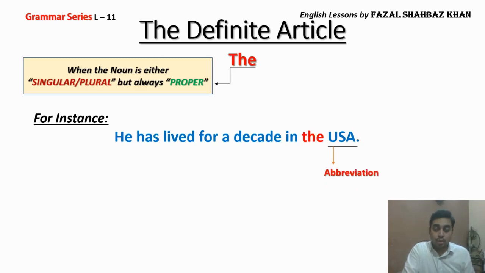Otherwise, we know quite frankly that when we have a single name only, we don't attach any article. Say the name America is that type of name where we don't attach any article. But once we have its full name, United States of America, we do attach the definite article "the" with it. So before that noun, we have attached "the." Don't forget what type of noun we have used here with the definite article "the." That's a very important point to keep in mind.